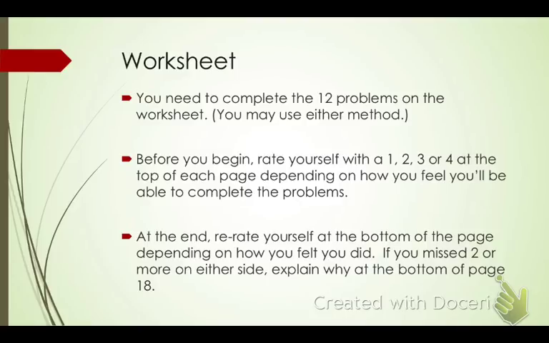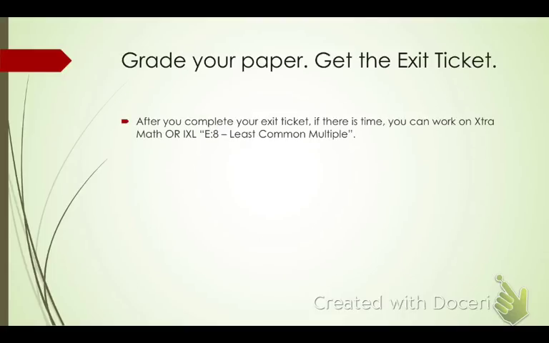And if you've listened to the video, you can listen to music while you're working on your homework. But before you begin, I want you to rate yourself. How are you feeling about this? 1, 2, 3, or 4? 4 meaning, yeah, I feel pretty confident about this. And then, after you practice it a little bit and get it scored, then I want you to re-rate yourself. Once you're done, you're going to get it graded by the teacher, and then get the exit ticket, and so you'll have that feedback right away.